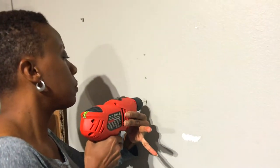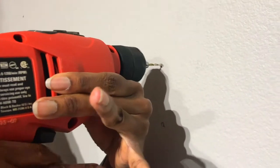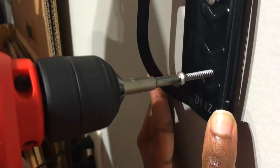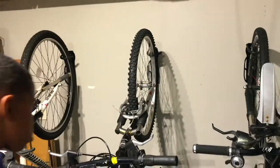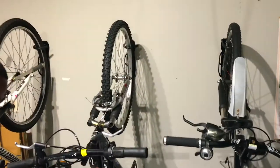So we're ready to drill a hole in the wall. I leave to pack my stuff and I come back and look at this. They've got all three of the bikes on the racks and they have all three of the racks on the wall. All right, y'all, go team.